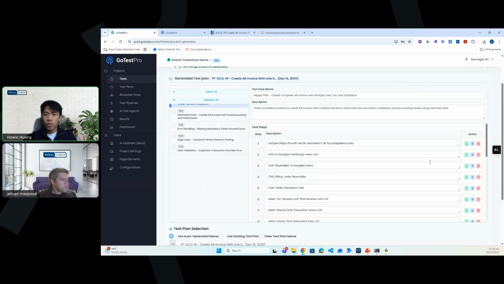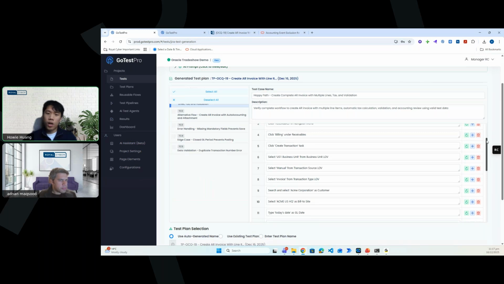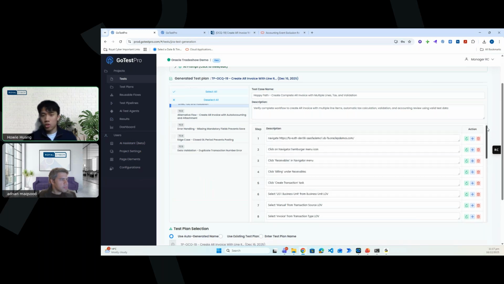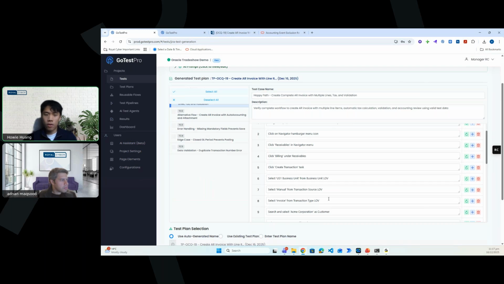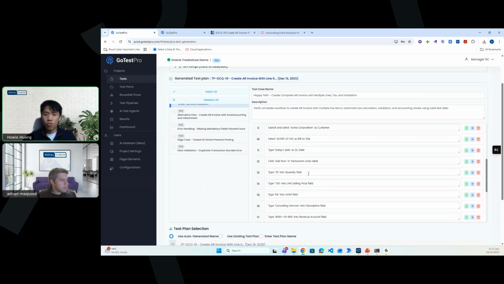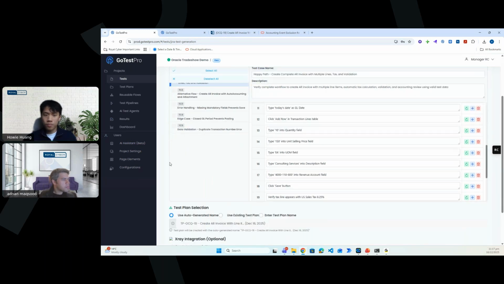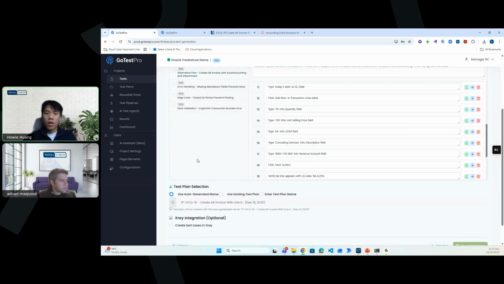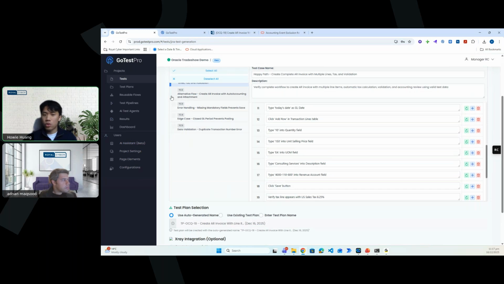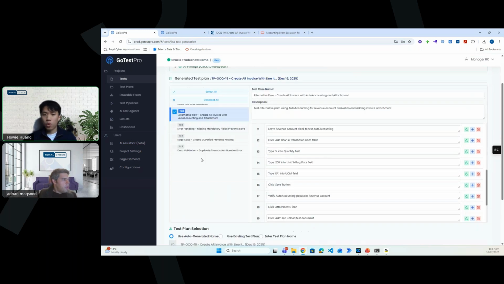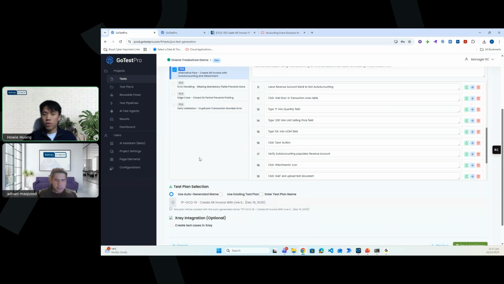From there, GoTest Pro uses AI to convert that test plan into executable automation without the user needing to write code. The focus is on test generation and structure, not just recording clicks. This allows tests to better represent real Oracle Fusion workflows, such as multi-step processes and role-based actions. And once these tests are generated, they can be executed end to end, from setup through validation to results. This enables teams to automate complete Oracle Fusion workflows rather than isolated UI steps.